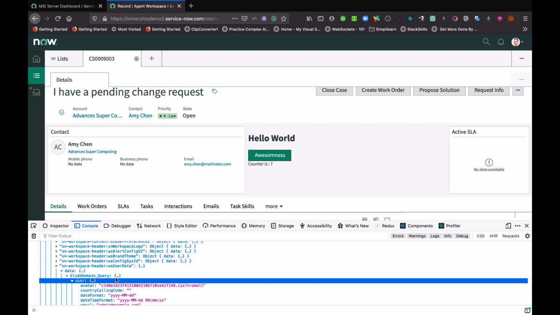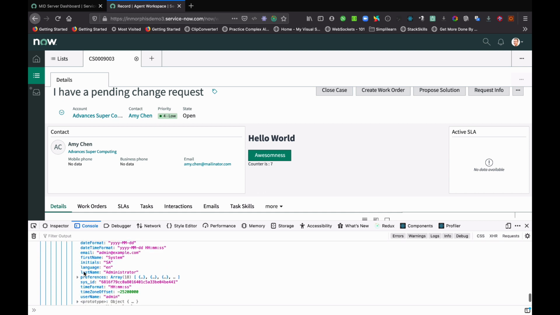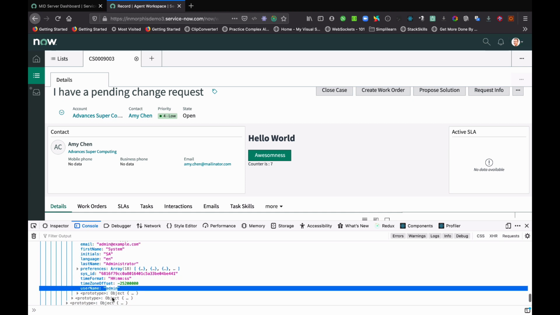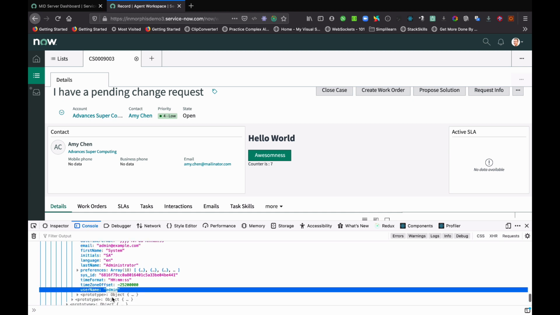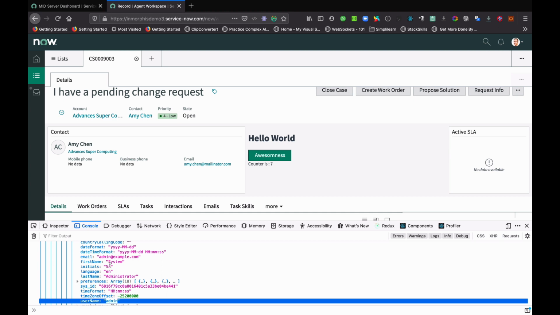GraphQL. We will learn how we can call these GraphQLs in ServiceNow. And you see that I'm having this logged in user. Right now I'm logged in as admin, so that's why my username is admin. Let's see if I'm getting my full name here. No, I'm not getting my full name here. But what I can do is combine first name and last name.